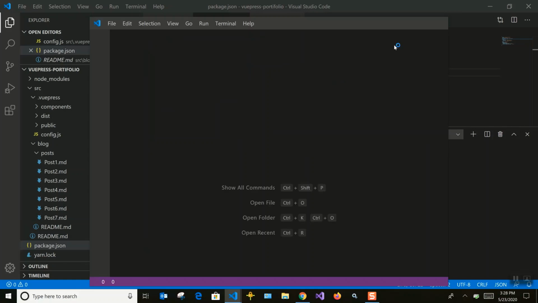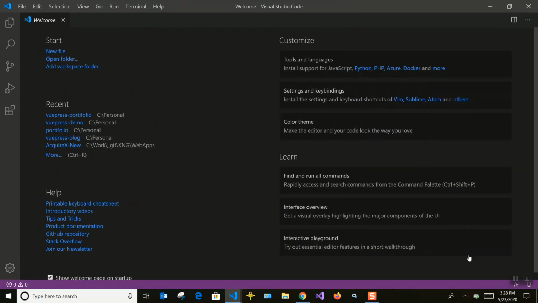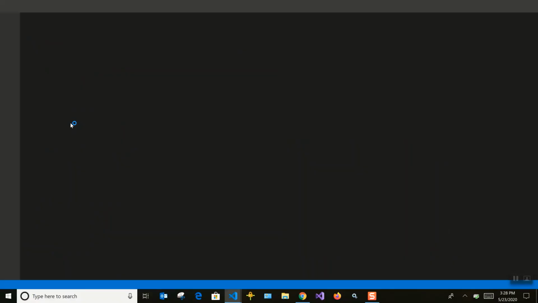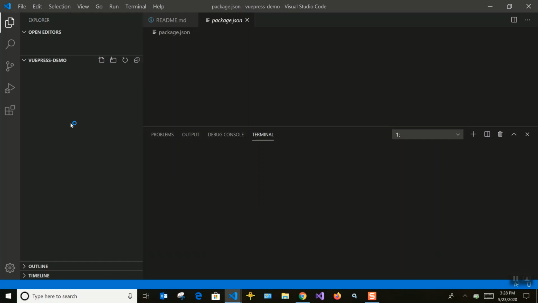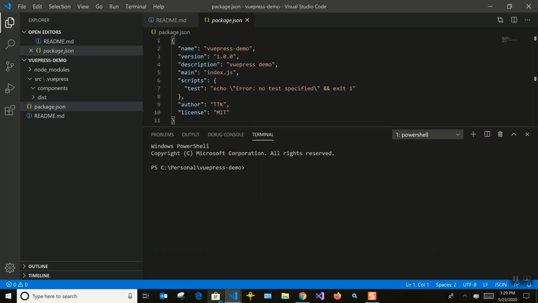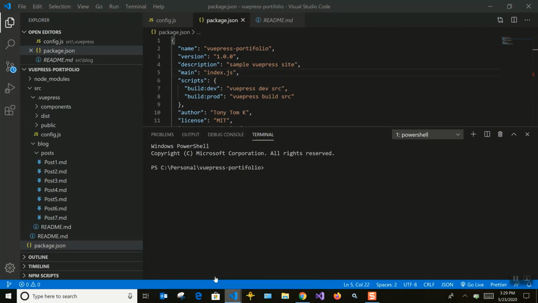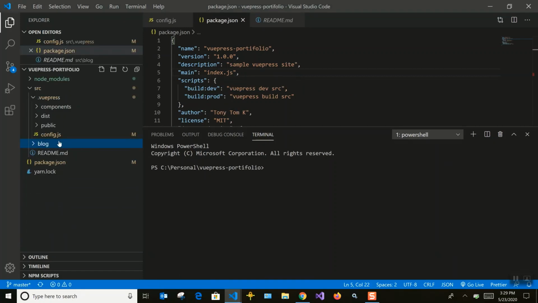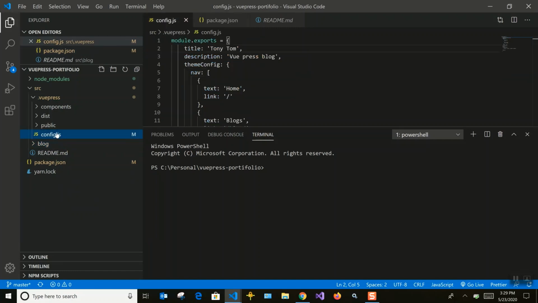This project I already hosted in my GitHub repo. You can see the one which I showed at the initial, which is already opened from my Git pages. Okay, so now we will compare both and see what all things we need to prepare.